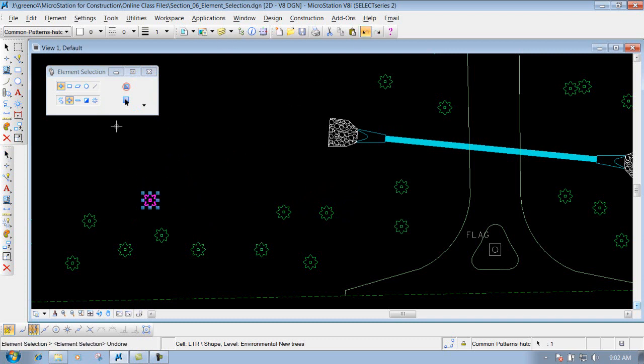Normally we don't quite do that operation here at MoDOT, but that's what the handles do. It allows you to grab an item by a certain point, depending on what it is, whether it's a line or a cell or so forth. It allows you to scale them up, down, stretch it, and so forth. Because if I grab it by one of these points right here, actually it kept it proportional, but that's what the handles do. But normally we have that toggle checked off, that way you don't accidentally scale something up that doesn't need to be scaled. I'm going to go ahead and clear out my selection set.